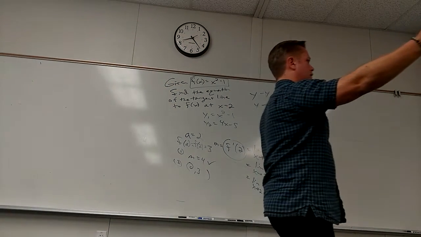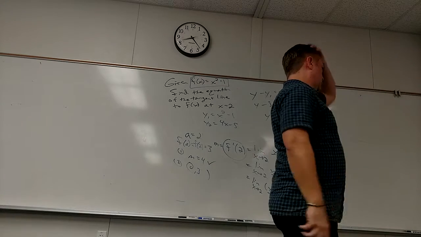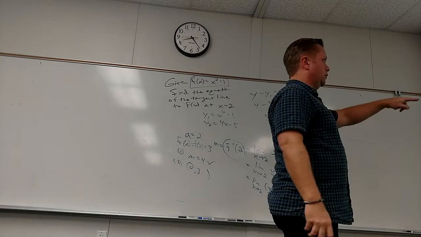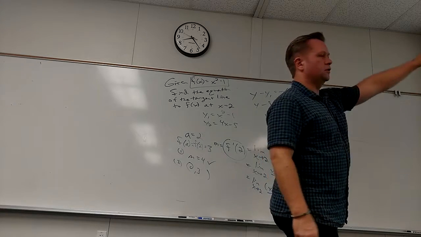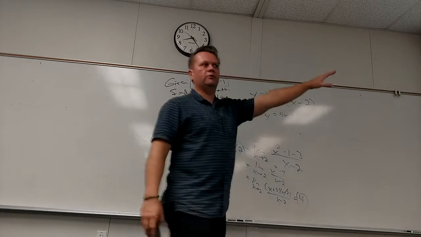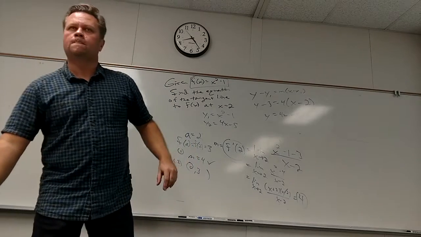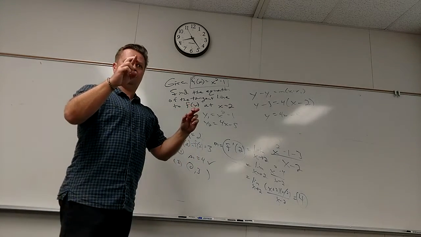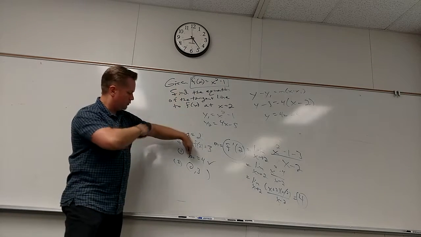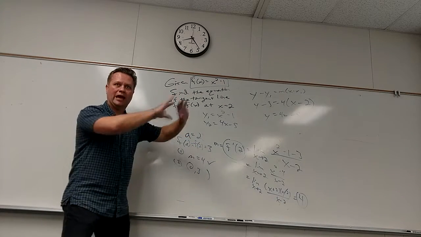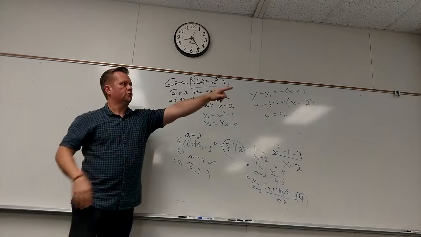So if you do that, in the basic window, you get this. Where am I interested on this picture? What tells me where I want to look? Where it intersects, but the problem tells me I'm curious about the point 2,3. Everything's happening at 2,3. So you can see the point 2,3.